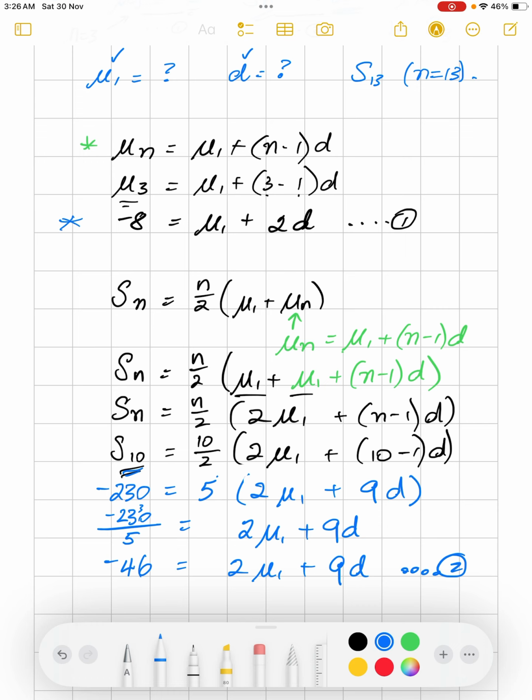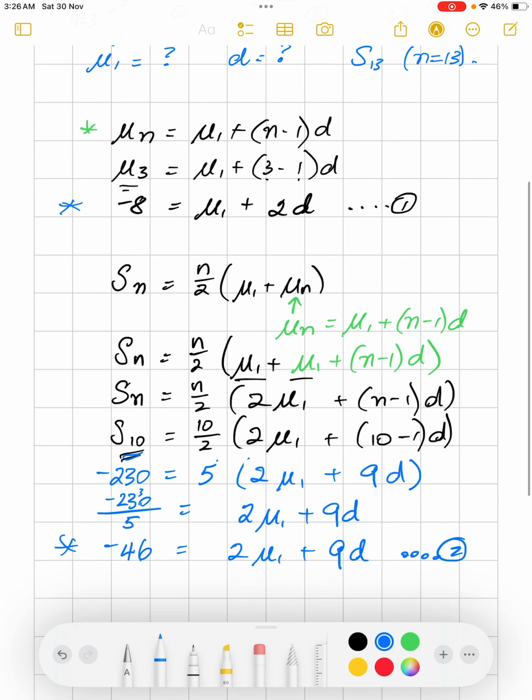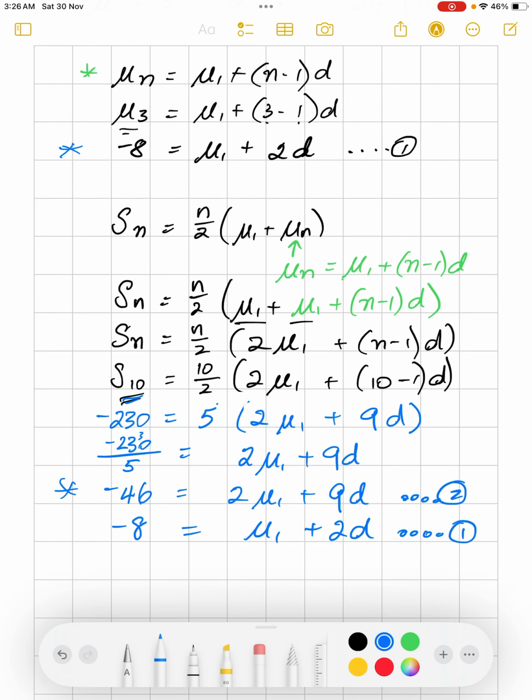So if we take the first equation and the second equation, we write those. I'll write this first equation below this one. And solve this. If I take the first equation and double it, so if I take equation 1 and double it, that would make -16 here. Double that and double 2d, that would make 4d. And now we no longer have the first equation, we've got ourselves a third equation.